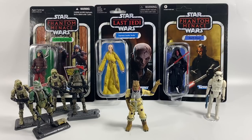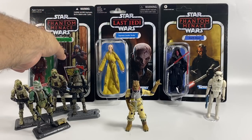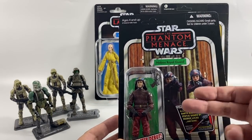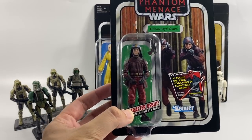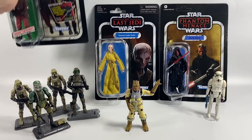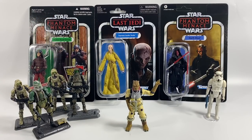If you're talking about the vintage collection, the easiest ones to get are Snoke — which we'll come on to later — and this one here, the Naboo Royal Guard. You can still pick him up for maybe 15 pounds or 15 dollars; they're everywhere. He is probably the most common vintage collection figure and the easiest one to get.